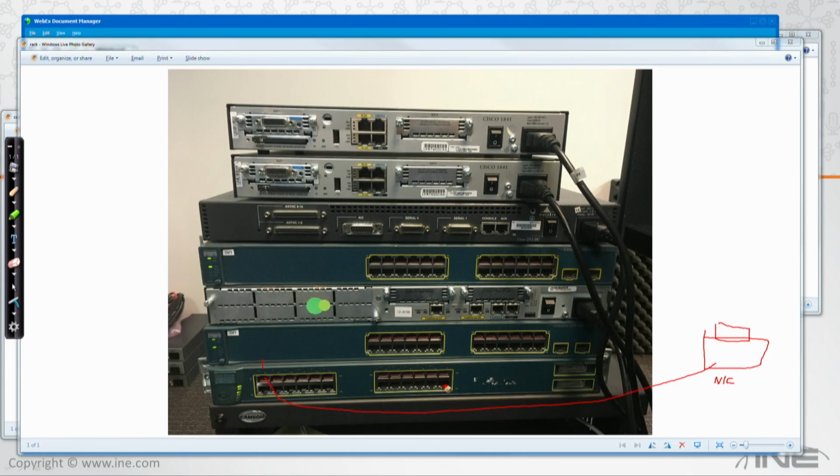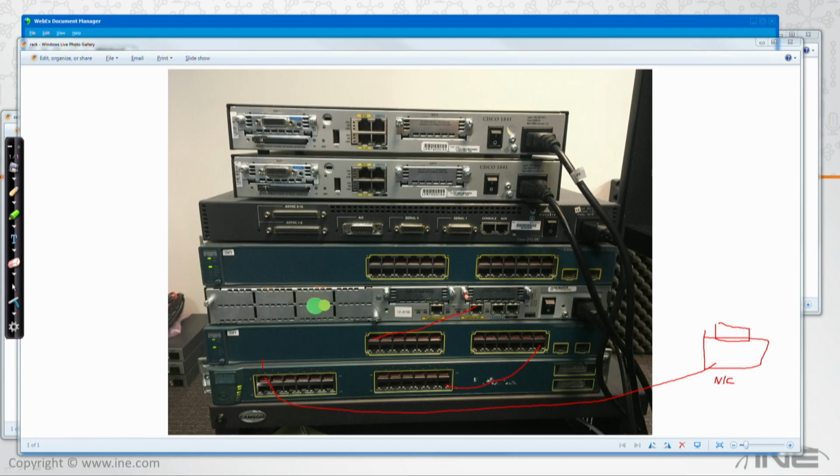And then I'm going to take the last port here, connect it to the last port of this switch. All right, so that's my laptop going to switch 1 to switch 2. Switch 2 then is going to connect to an Ethernet port on my router. So that's router 1.